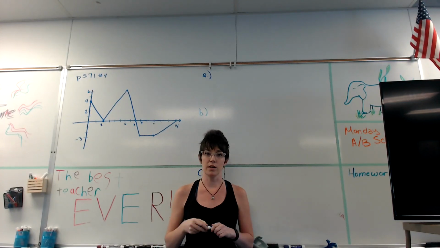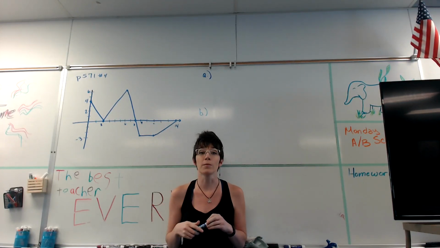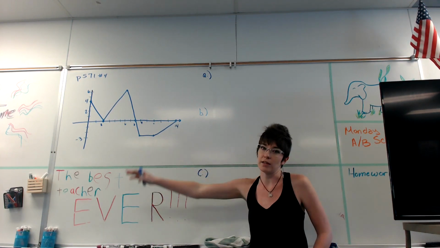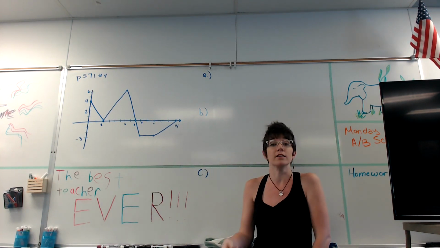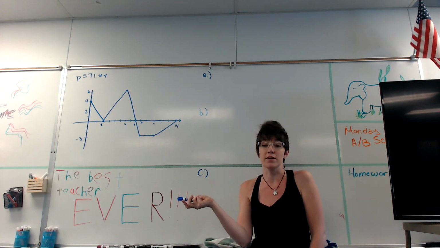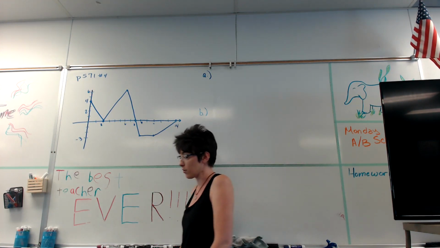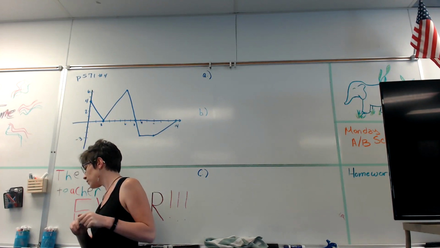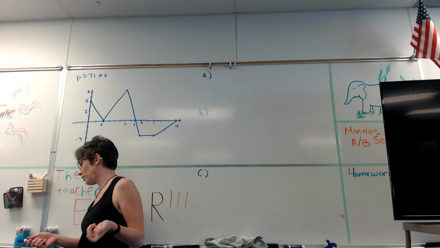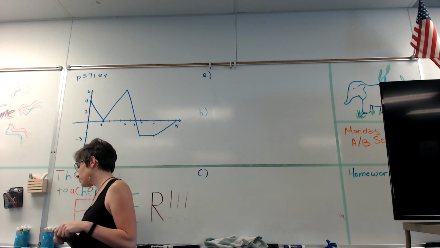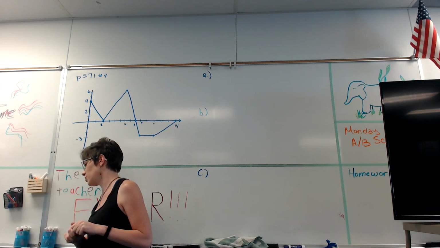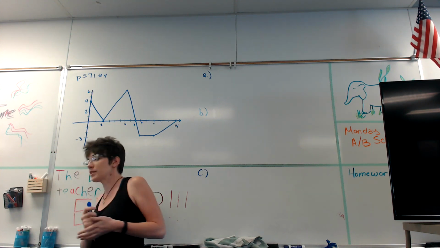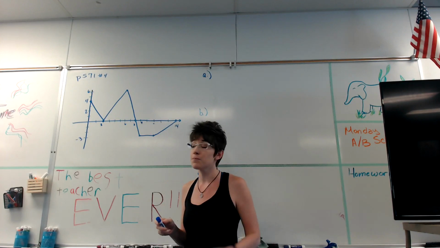Okay, so we are looking at problem number 4 on page 571, which gives you some kind of an image like this, and then asks you to find or set up and find a definite integral for each given interval. So part A says write down a definite integral that represents the displacement and a definite integral that represents the total distance traveled for each of the following intervals, and then use the diagram to find these values.